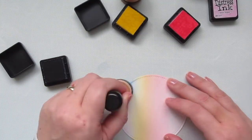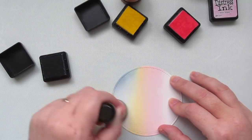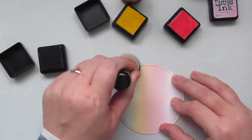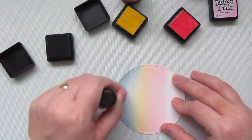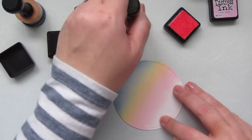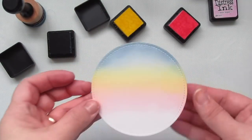I'm kind of sticking in that striped area. The Stormy Sky I wanted to be a little bit lighter closer to the yellow, and darker towards the outside edge. So I'm adding quite a bit more on the outside edge, and then slowly bringing that down to meet the yellow. Then I'll go back over that Squeezed Lemonade one more time just to intensify that shade — I'm trying to create a sunrise scene.